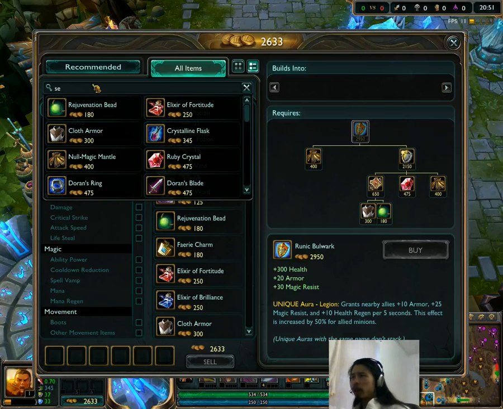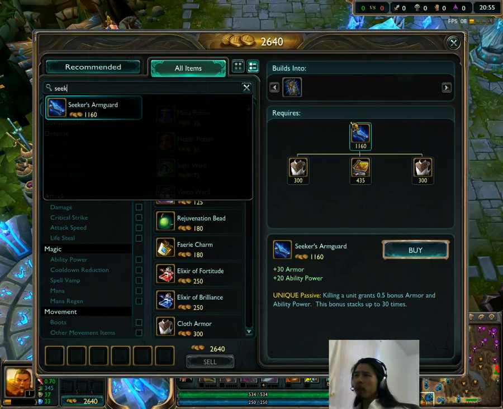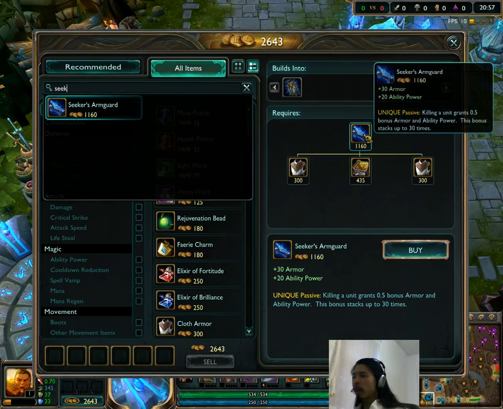Seeker's Armguard has also been changed. Let's take a look at this item. Seeker's Armguard has been slightly nerfed. It used to give 25 AP, now gives 20 flat AP. The unique passive where you gain AP from killing things hasn't changed. I believe this is also another very cost-efficient item, so I guess they're trying to tone that down a bit.